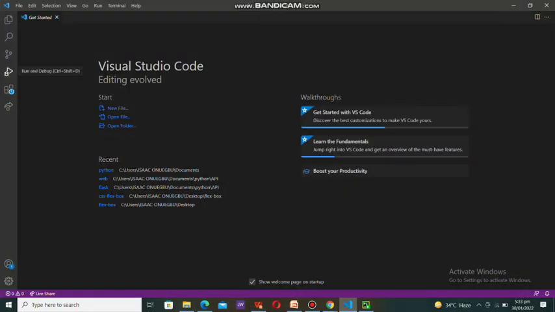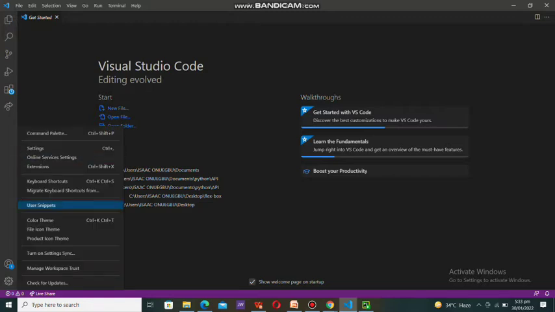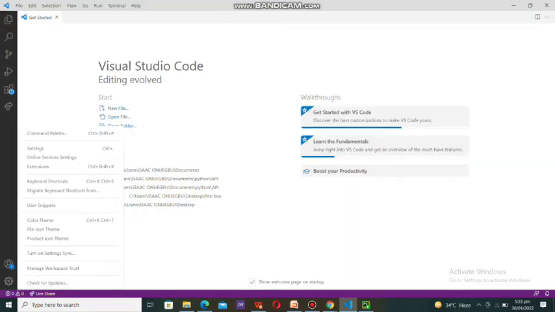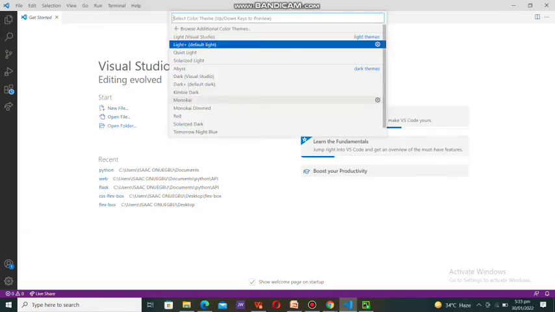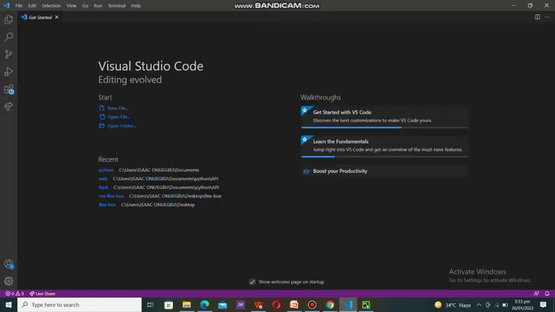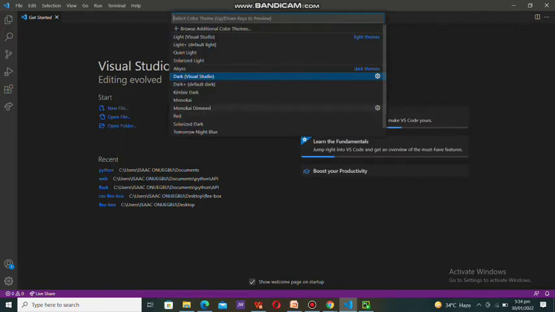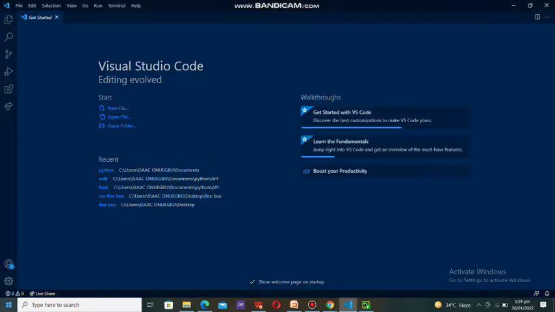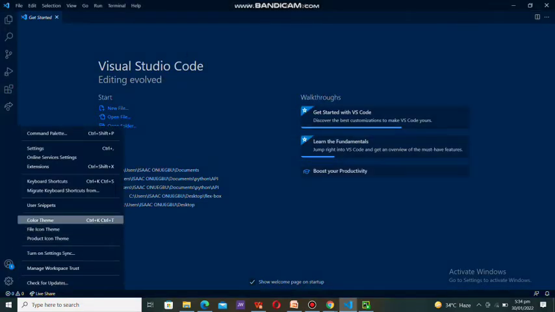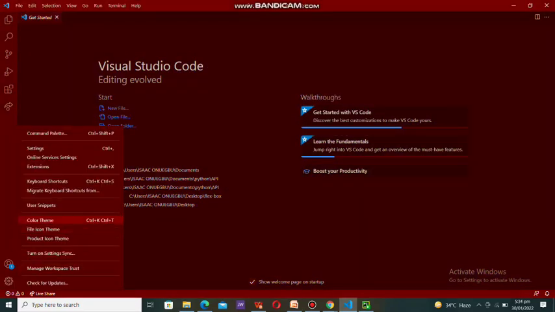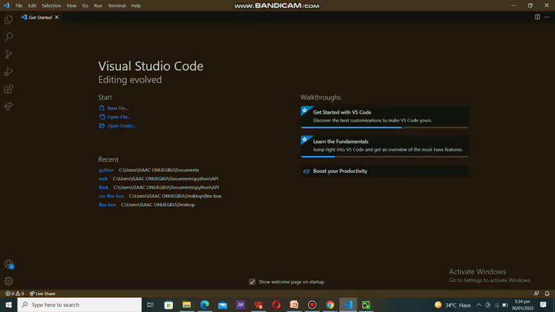You can just come to the settings. Let's say you want to change the color theme. Maybe you want it light, then you got it light. And also come to the color theme, most programmers are going to code in the dark, so dark is going to be sweet, but there are also other interesting themes. Tomorrow Night Blue, this is new. Or you could also do red. Yeah, I felt like red. You could also do Kimbie Dark.